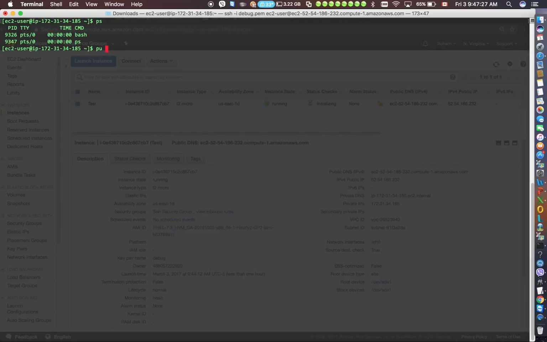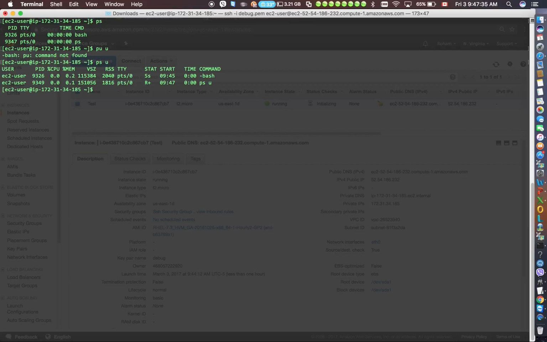But if you just add PS U, sorry, typo, PS U, it gives you more options. The U option asks that usernames be shown, as well as other information such as the time the process started and memory and CPU usage for processes associated with the current user. The processes shown are associated with the current terminal, like that we have TTY here, and you can see the memory percentage, CPU percentage, the PID, process ID, the user that is currently using it, the time when it started, and the command. We're going to look at the STAT too for sure.